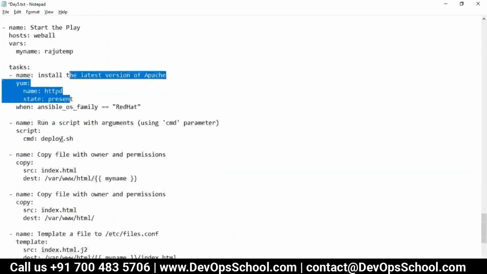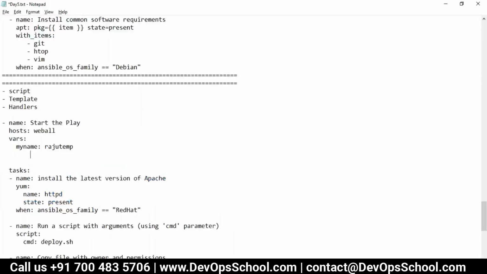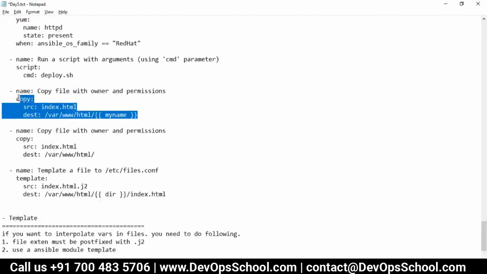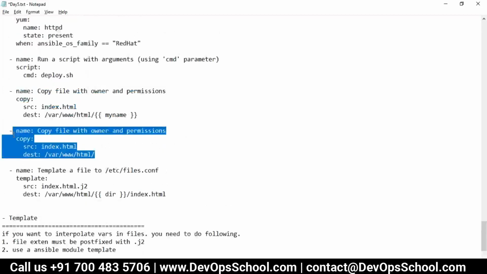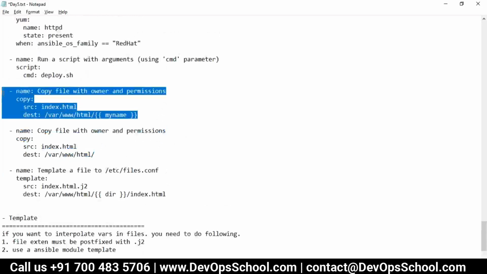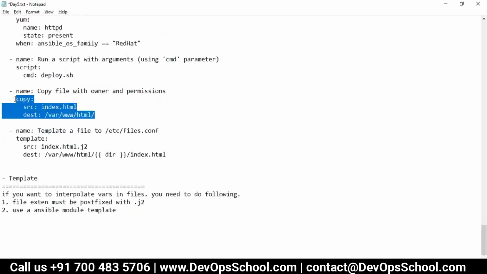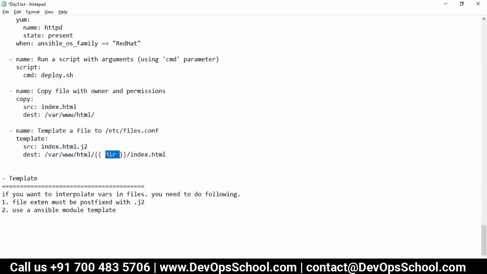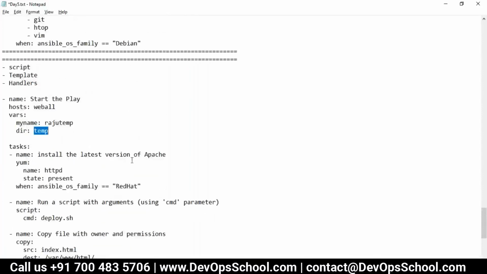I'll introduce one more directory here, vars dir, temp, and here it should be dir. Here it will not interpolate. I'll just remove this one, it's not needed. But here, because I use Jinja and the template, and destination, it will interpret. So inside the directory called temp, remember temp is coming from here.